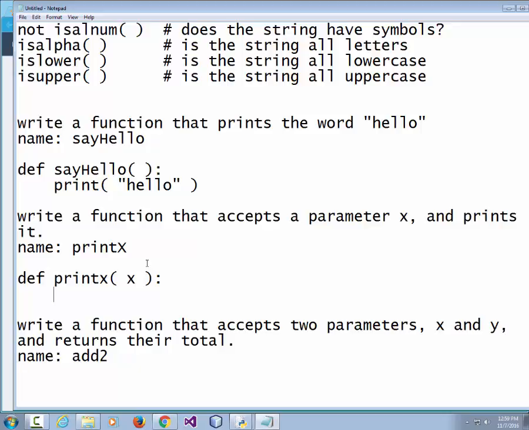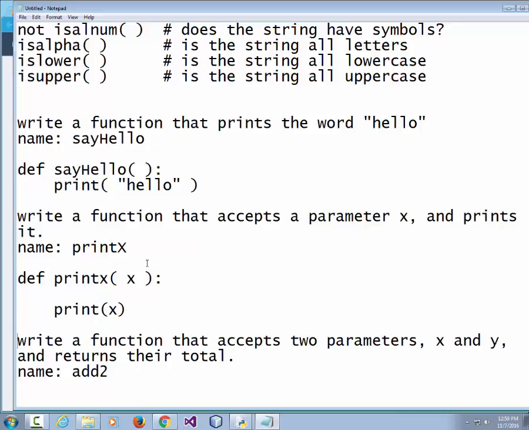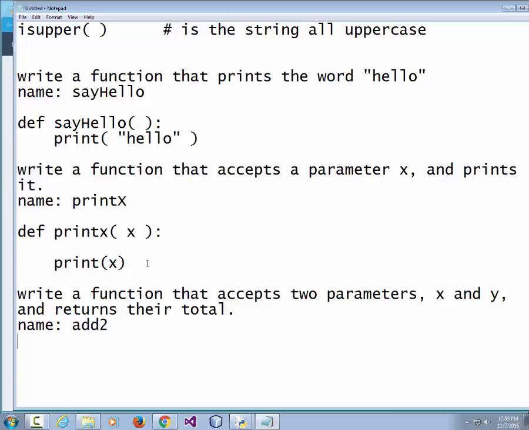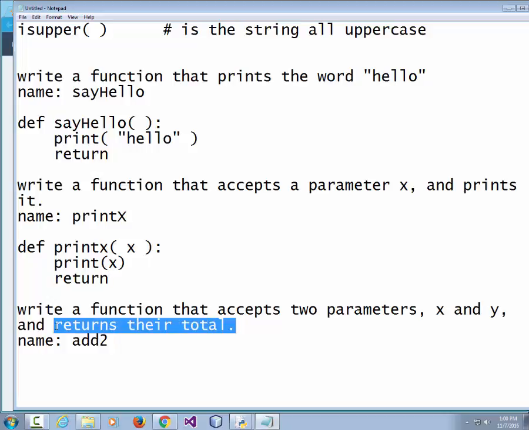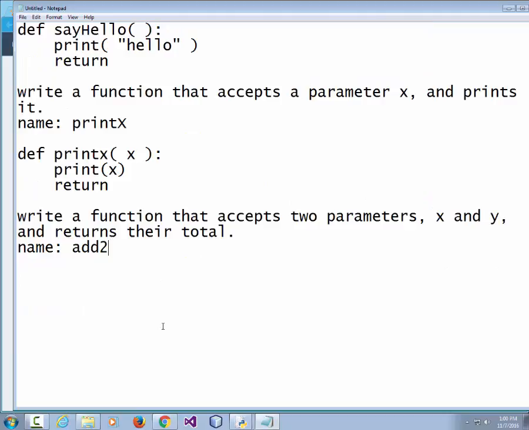Now this one just takes a parameter, so we don't need any input statements. Yeah, just print x. And if we wanted to put return functions on returns, we could. It would just be return without a word. So that's okay. I could do this. Return nothing. I could do the same thing here. Return nothing. That's optional unless it's actually supposed to return a value. Okay. It's mandatory if it's going to return a value.